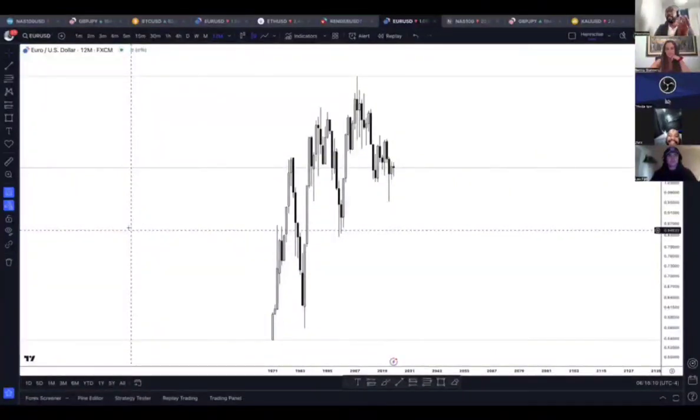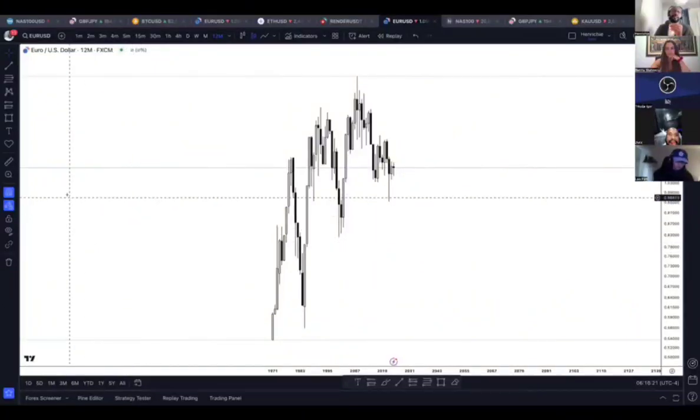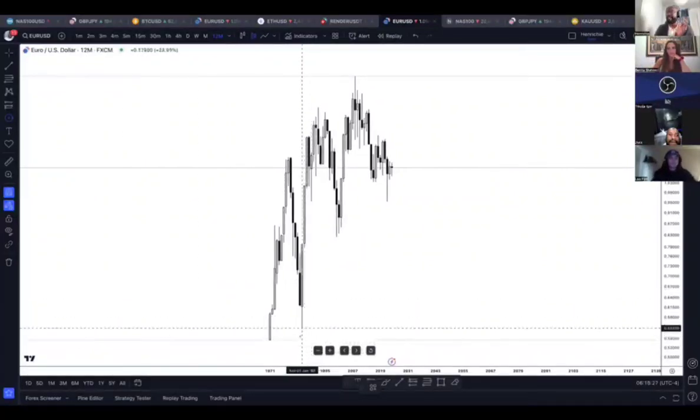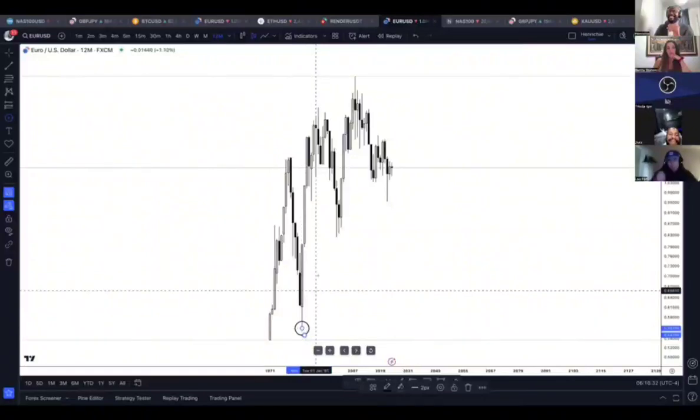And I struggled with this myself when I started trading. A lot of the times, more specifically with Euro US dollar, I'd buy it, it goes for a sell, I'd sell, it goes for a buy. At some point, I was like, okay, I think I'm gonna call it a wrap and leave this trading thing. It's not for me. Family started to advise me, maybe you should go get a job or something. We've all been there.